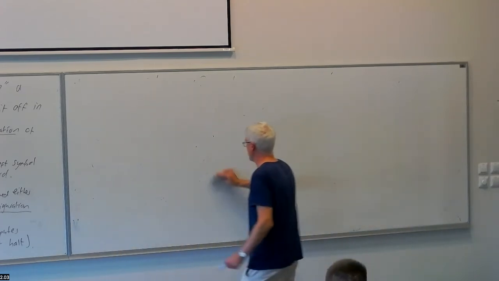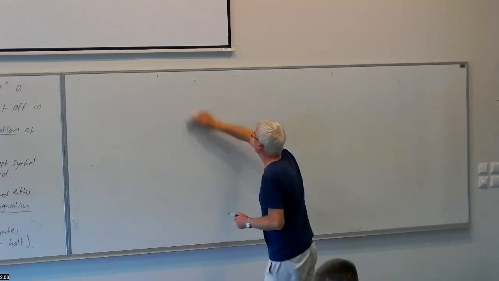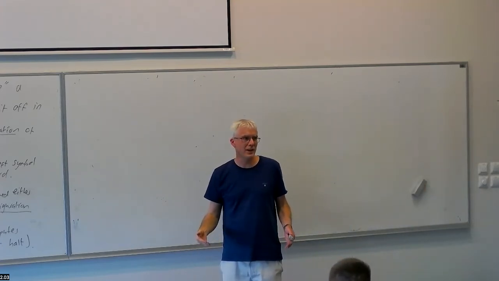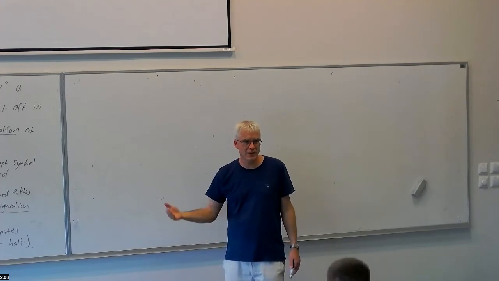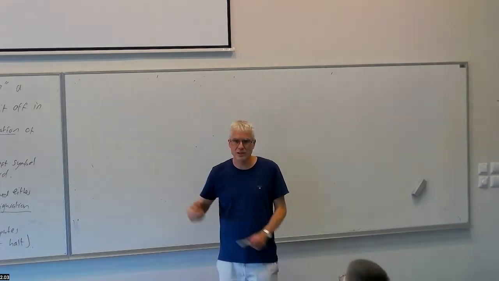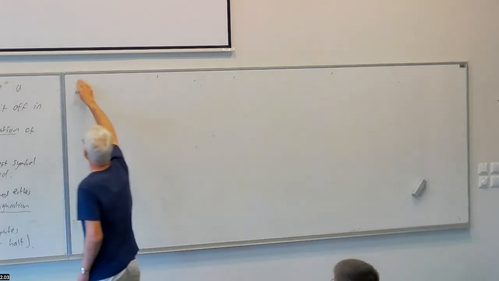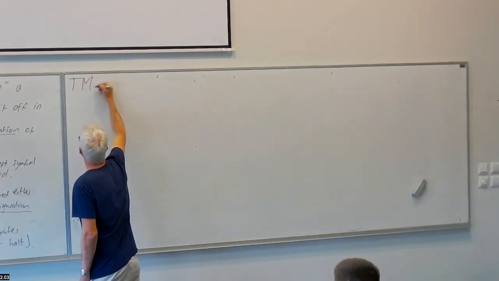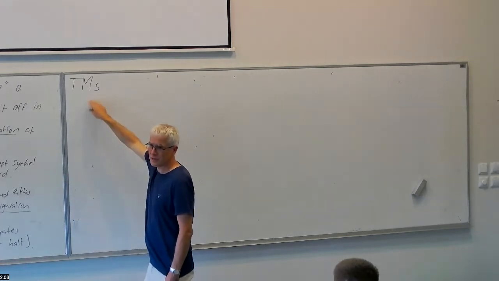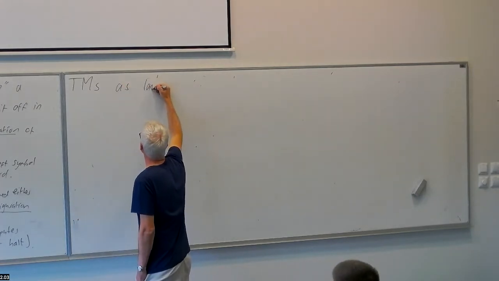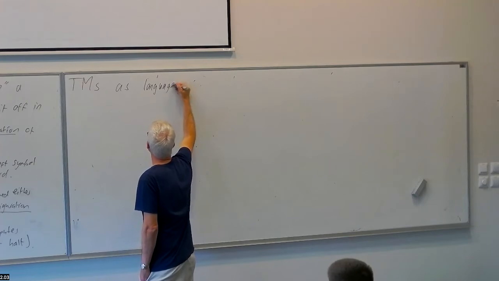This is one of the things we can do with Turing machines. In the notes, I call this the modus operandi of Turing machines. So operandi here is plural, the ways of using Turing machines. And the first way of using a Turing machine is: Turing machines, I'm going to abbreviate TMs, as language recognizers.